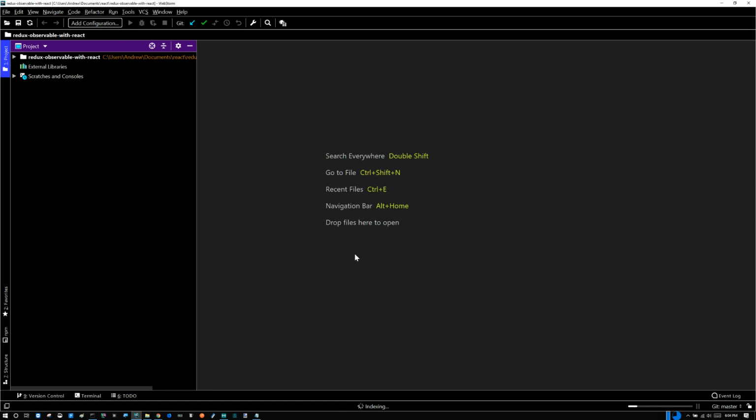While it finishes doing that, that's the build configuration for it. I click on Add Configuration. If you're not using WebStorm, you don't need to do this. You can just start your application up using npm start. However, since I have the tool, I might as well use it, so I'm just going to add in the configuration here.